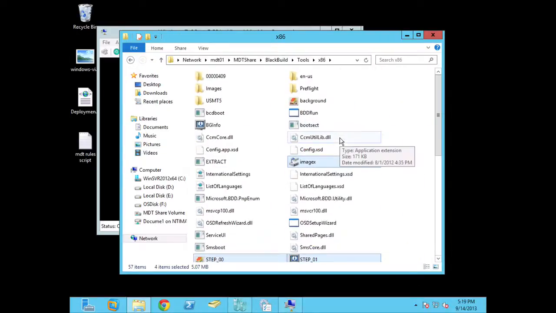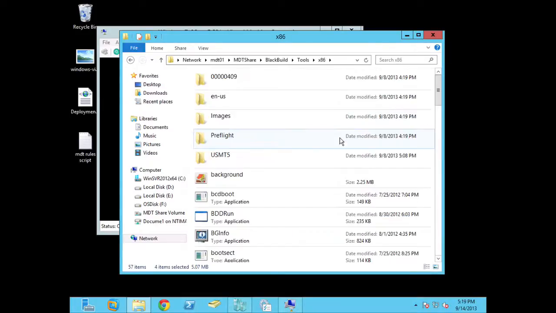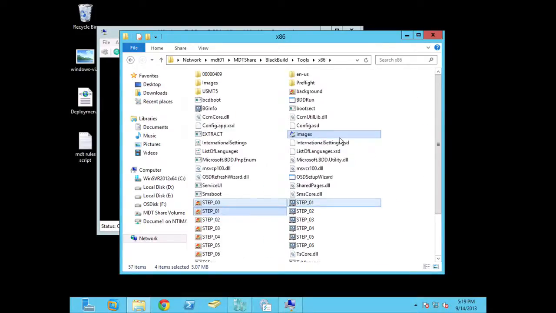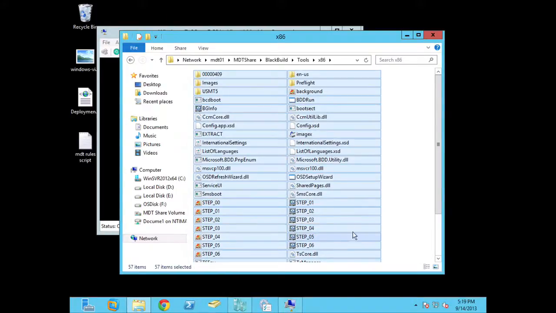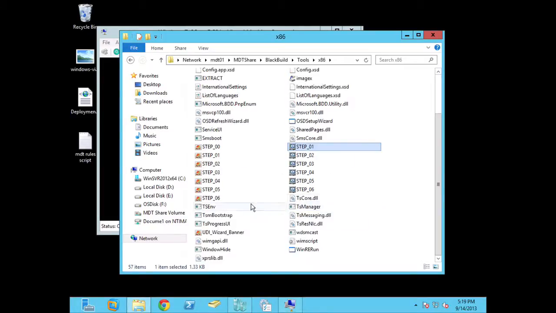Step 01 matches up. All right, so 01 matches up with step 001. This is a BGI configuration file, and this is the image that it will be pulling, right?